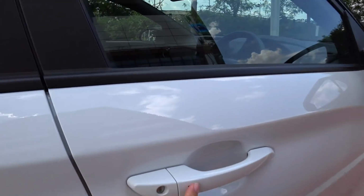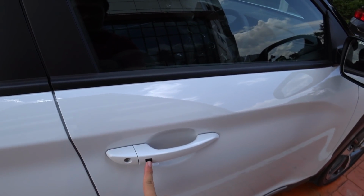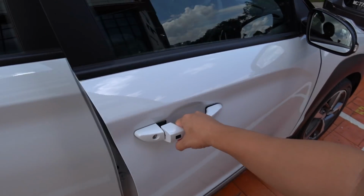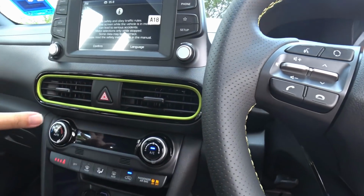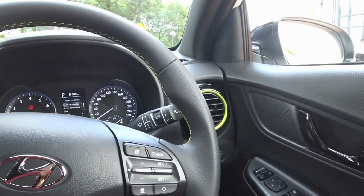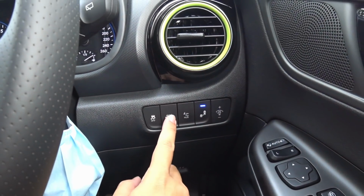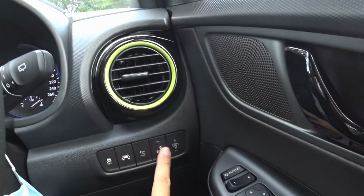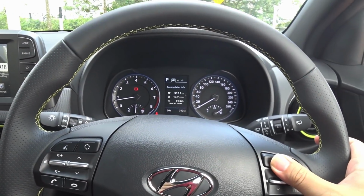So you've got keyless entry, button type keyless entry. Now, I made this comment with the Sonata, right? At the Sonata level, this is not acceptable, button type not acceptable. But here at the Kona, B segment SUV, B segment crossover, it's okay. So engine start stop. So you can see here there's more examples of this lime green contrast highlights. All right. So at the side here, you see you've got the lane keep assist button activation. You've got HUD, heads up display. There's the heads up display there. Blind spot warning.